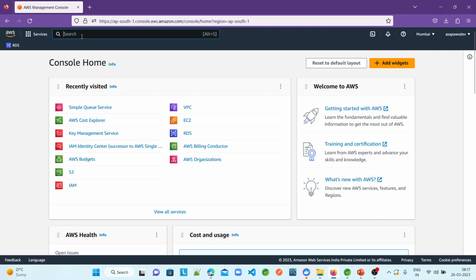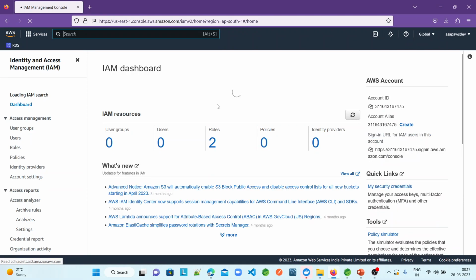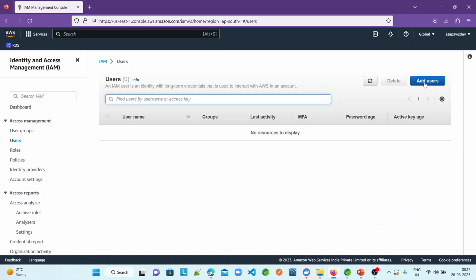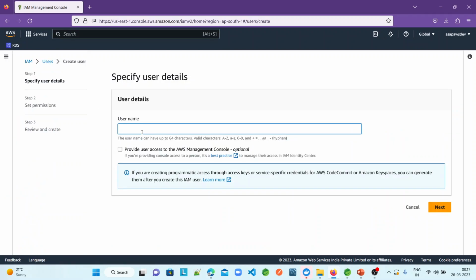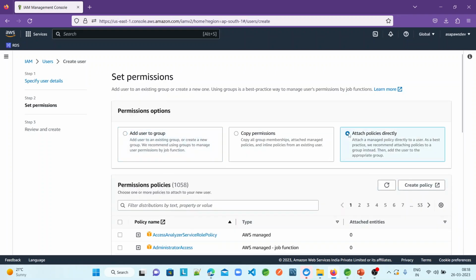Okay, you can also search for it here. Okay, so when you go to the IAM service, let's go here. Here we have to create a user. Okay, so here if you go here, you can create a user like this, add users. So my app dev user is the username which I'm giving. Okay, after that we have to set the permissions. Okay, what all permissions are required. So with this account, we are going to use it in our client API or in the backend API, right, to access the SQS service.